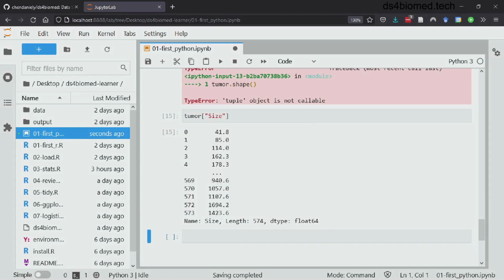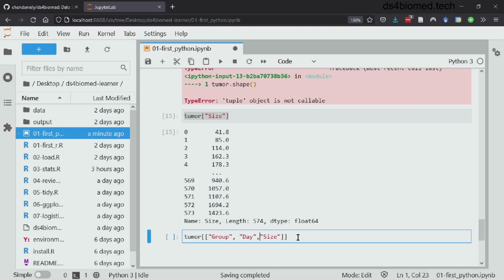If we want to pull out multiple values, this is where the notation gets a little bit weird. In Python, if we want to specify a list of something, like multiple objects all in one container, we also use square brackets. So if I want to pull out the columns Group with a capital G, Day with a capital D, and Size with a capital S, I need square brackets to say, hey, this is a list of values. And then I pass that list of values to the outside square brackets, which means this is what I want you to use to subset.